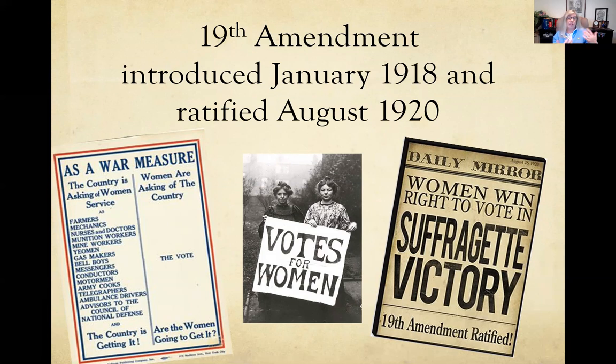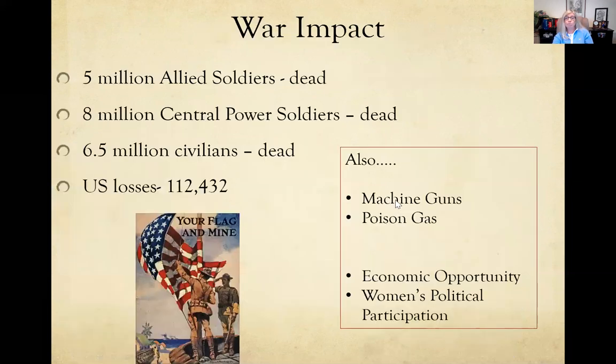So these are the suffragettes, they have won. So the question becomes, well, was it the National American Woman Suffrage Association that brought about this victory, or was it the National Women's Party and their more aggressive tactics? Most historians today say that it was actually the combination of the two together that launched American support for gaining the right to vote for women.